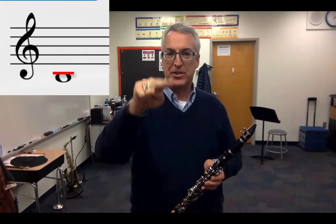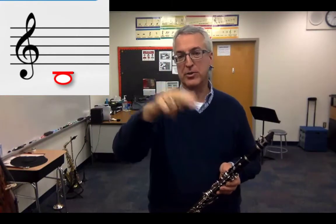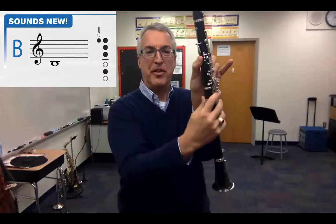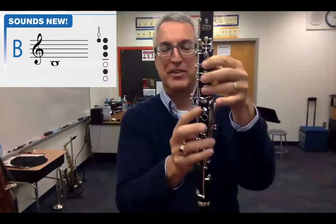And for clarinet, the new note is low B. Now low B on the staff is underneath low C, which is on that ledger line below the staff. So the B is underneath the line that we use for low C. And fingering wise, it's fingered like a low C, right? With the thumb behind, the thumb down here, and then the first, second, and third finger. So that's like a C.